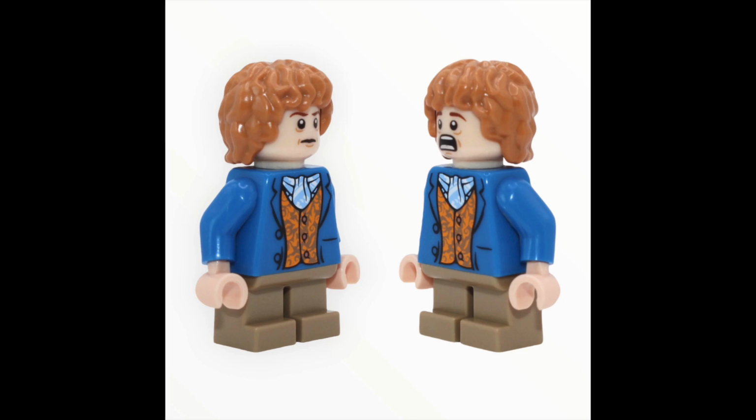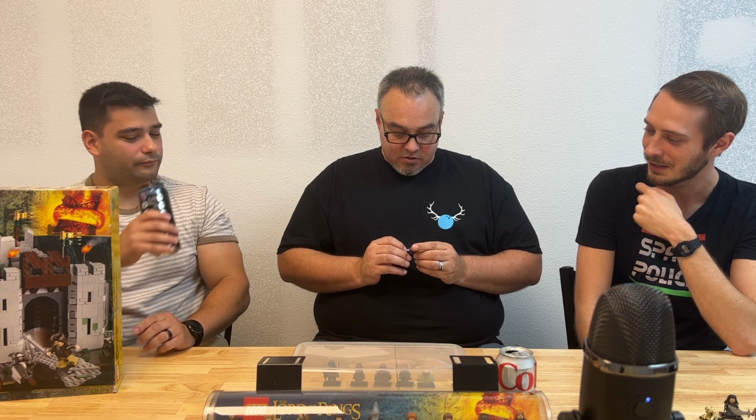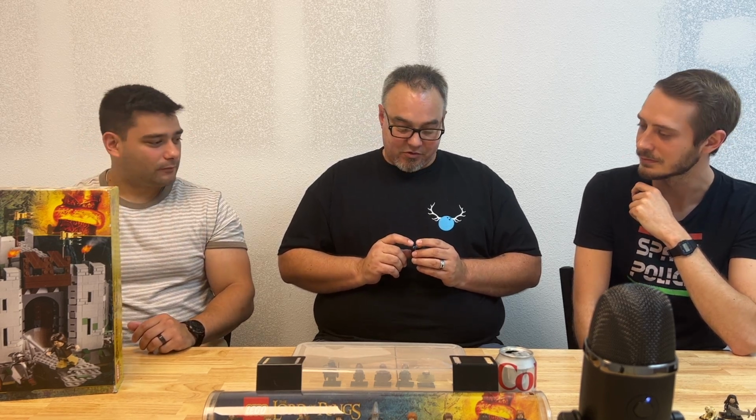A great character. I would choose to collect this because it's kind of a medieval fantasy torso, which would work great for lots of things. And also, I should really get into the Hobbit story a little more. Yeah, this torso would be more like your high society. A little better off. Yeah. I have him, but I don't have him in this variation. I have him in the red jacket.